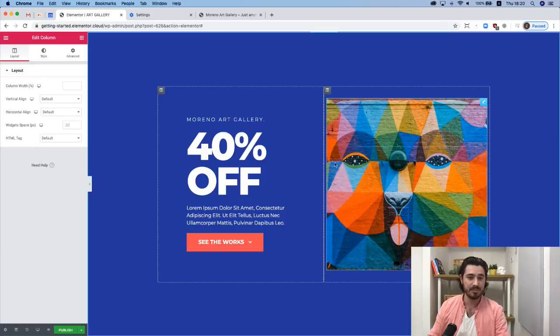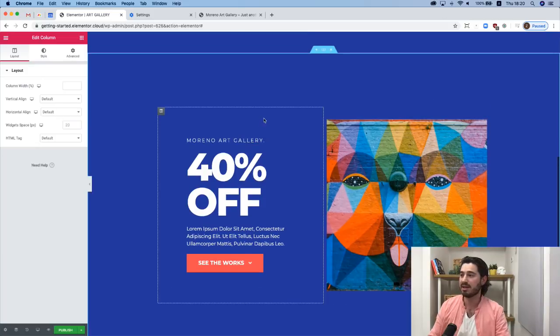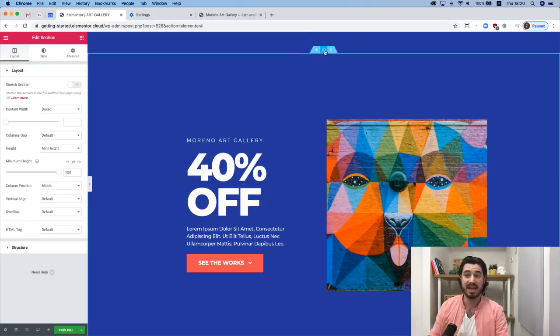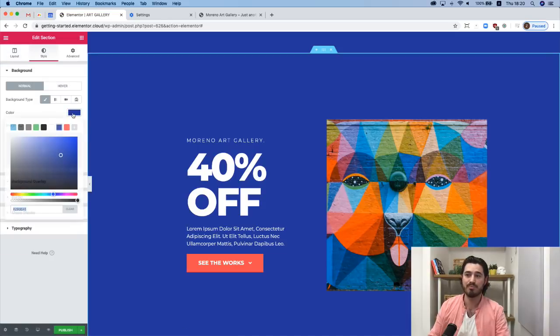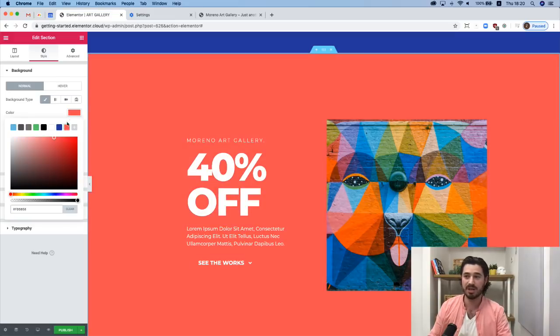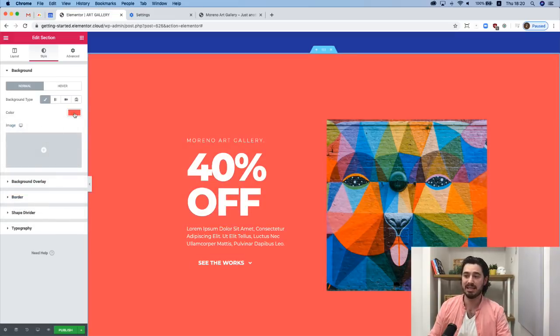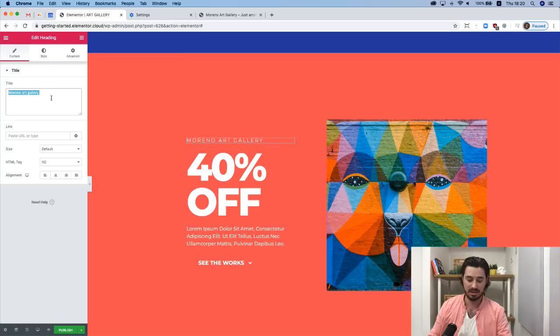And I'm going to enter the section settings. So I'll press here on the handle. And in style, I am going to change the background color to the pink red, which I saved in the color picker over here, automatically, okay? And I'm going to change the text in the first heading. I'm going to change it to the winter collection. So I'll go ahead and enter the first heading, and then I'll change the text.